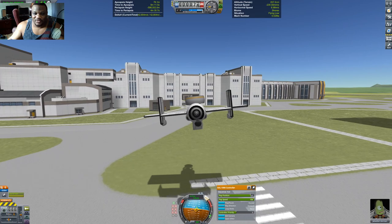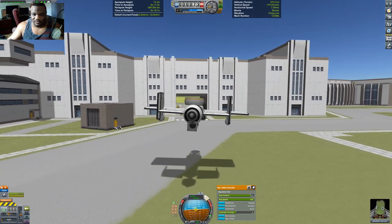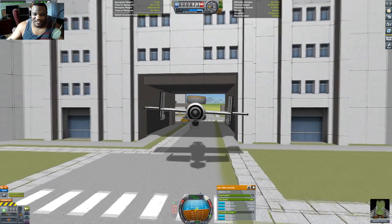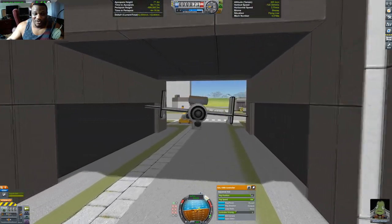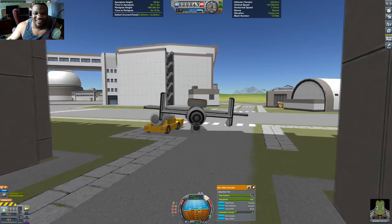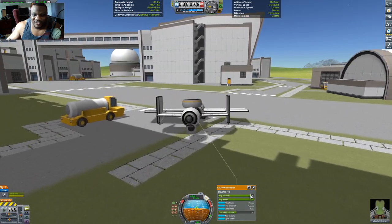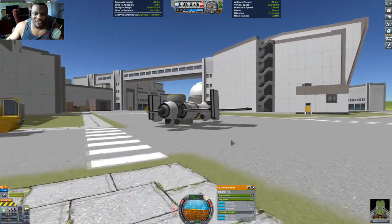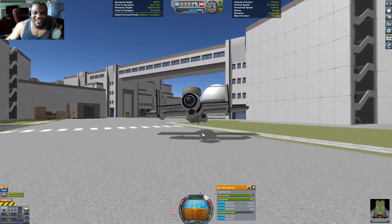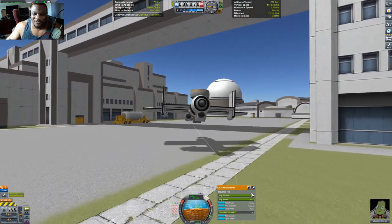Let's see if we would be able to navigate through this tunnel with my terrible flying capabilities right now. Okay, I got this — I'm not super horrible at this, right? That was close to that wall. That was a little closer to that wall than I wanted it to be. We are really close right now. Let's get up a little bit off the ground. We are right on the ground — that's a lot closer than I wanted it to be.